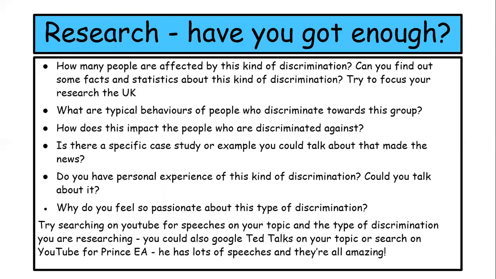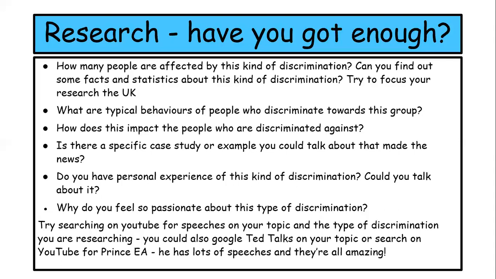So bullet point 1, how many people are affected by this kind of discrimination? I'd like you to try and focus your research on the UK. You will find a lot of statistics say about how this type of discrimination appears in America, but try to make it UK based, just because it will help your listeners to engage with your topic. If you can't find UK statistics, then you could always adapt the US statistics that you might have found.